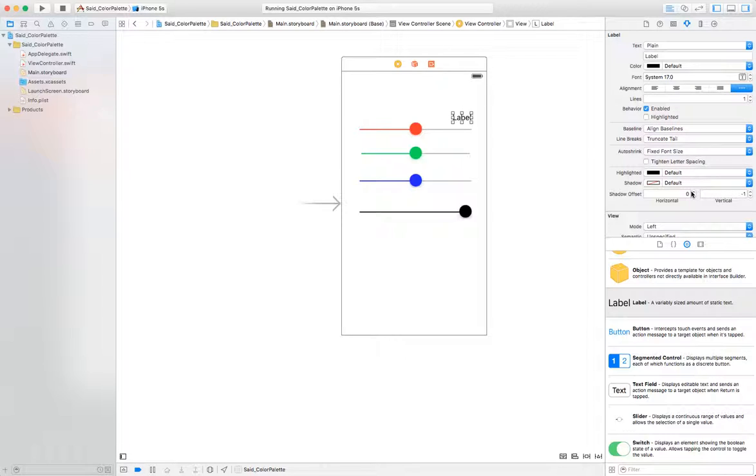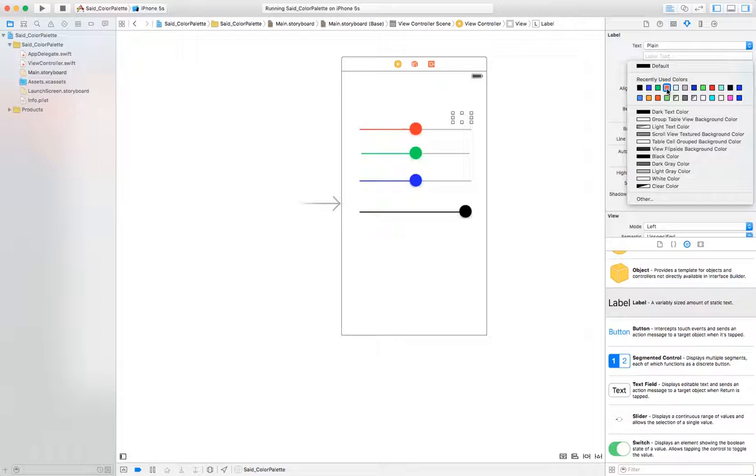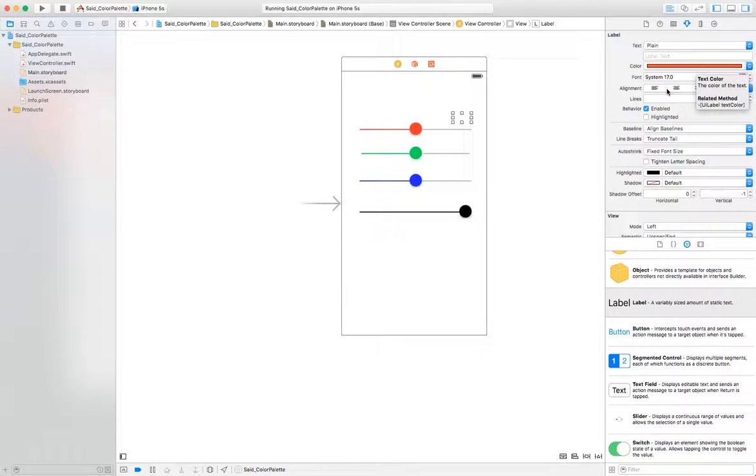So here's the label, and I don't want it to be called label. I'm gonna put a number in there, so perhaps that text label I can delete it, so it's empty text in the beginning. For the color, I'm going to use another visual, so I'm gonna set the colors to be the same color as what the number will be representing. So if I'm talking about a red label, I'm gonna use the red color. And I'll leave the size and the font to be the same. I only need 1 line in that label.